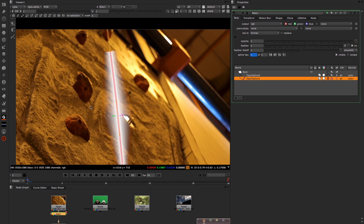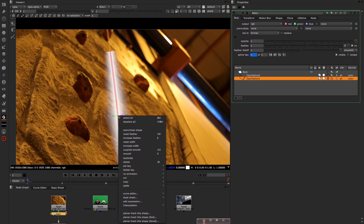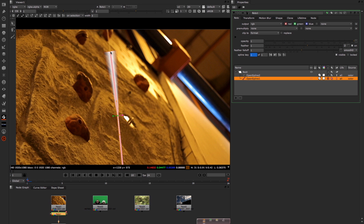Now if we want to reset the feather, we can again right click, come down to our menu, and you can see that we have this reset feather. Shift E is the hotkey, and that will reset the feather. And again, I can do it here. This time I'll use the hotkeys directly, Shift E, and that just removes the feather again.